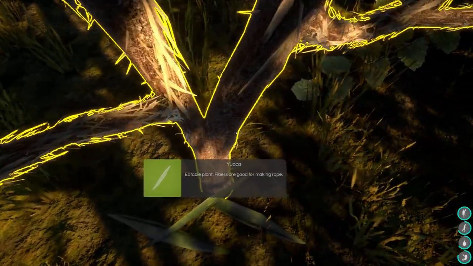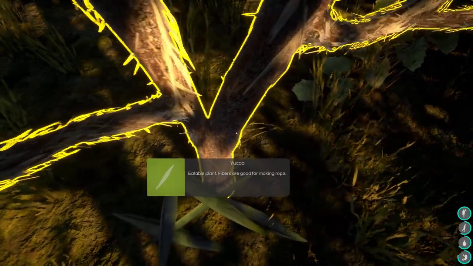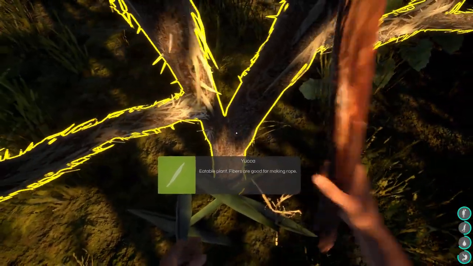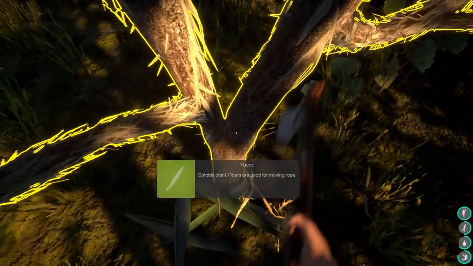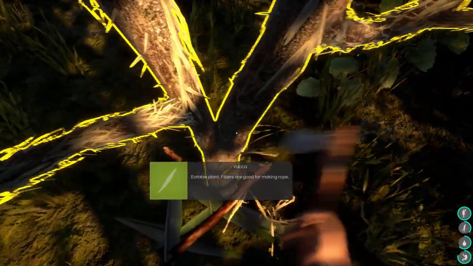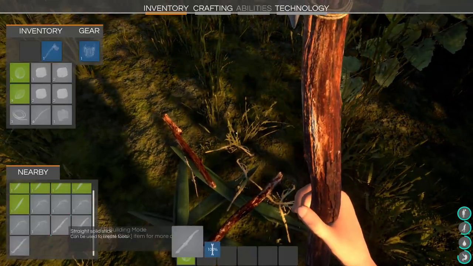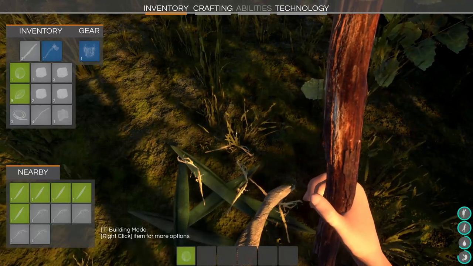Would you just eat that straight up? Or it looks like a leaf. Maybe it's kind of a leaf where you boil it or something. And you would eat the meat inside of the leaf. There's plants like that. Thank you. Alright, let's see what we have here. So we have sticks. So we can get those.